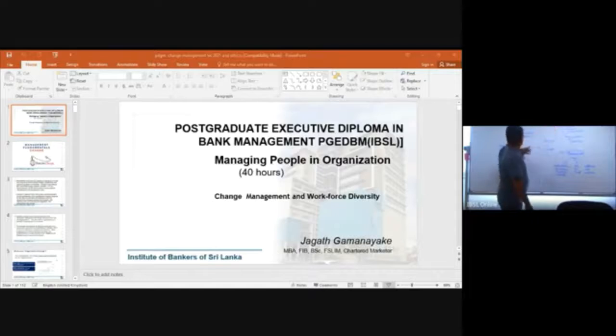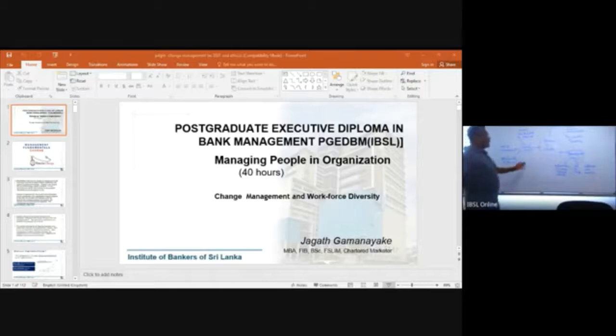Then the social factors: you don't like the people who initiated this change process, right? You don't like them because you have a negative impression, because these people are always doing something bad, or maybe due to lack of consultation. So that means you are blaming the management. You say you must communicate to us. Then the last one is being reluctant because of existing social relationships, which you may lose, right?